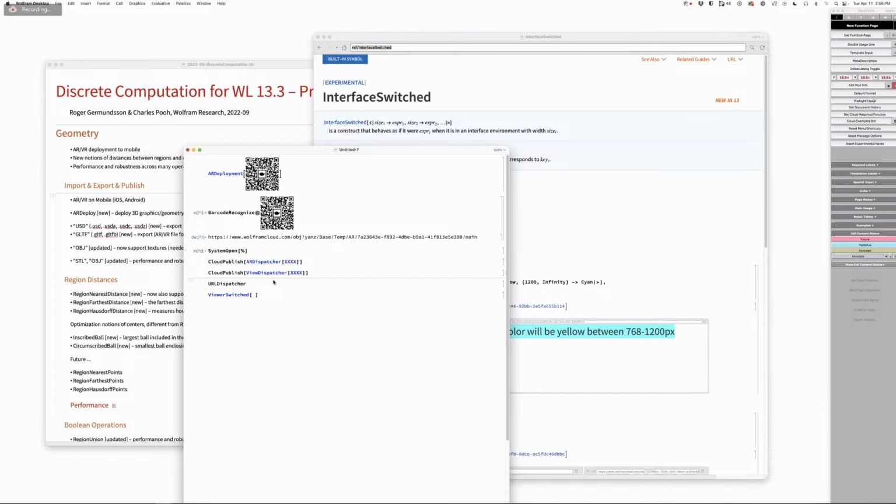So, okay, hold on. I agree it would be nice to have a single function that does this and produces this AR deployment. But the AR deployment is a cloud object. Hold on. The AR deployment contains the whole thing. Help me out here.